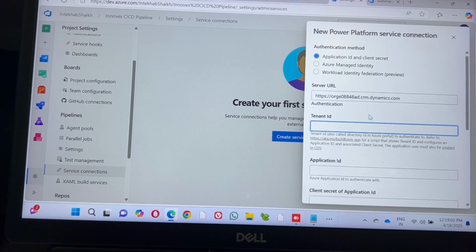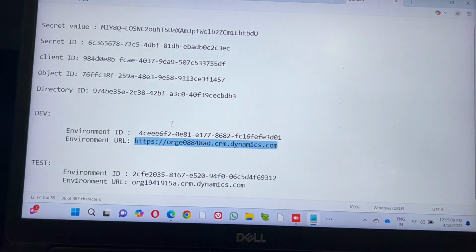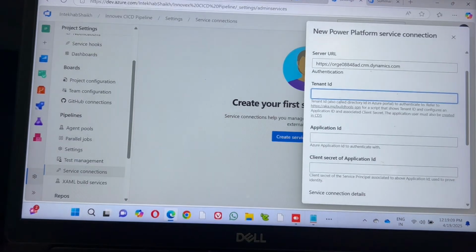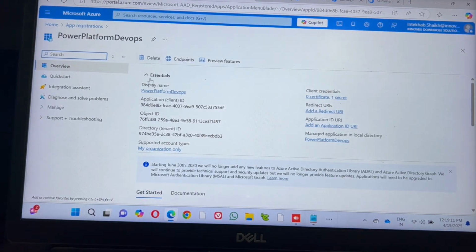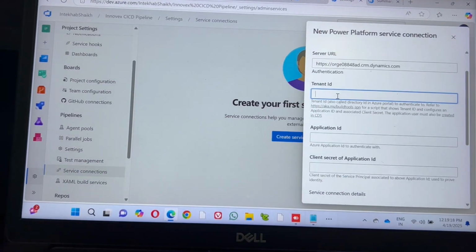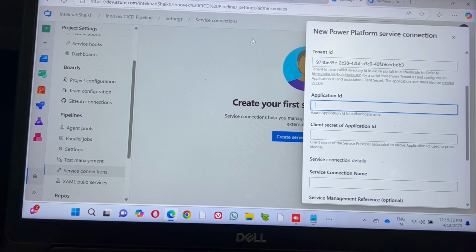Then the tenant ID. We'll copy the tenant ID. This is the tenant ID, the directory tenant ID. The tenant ID is fine, and then the application ID and secret ID.